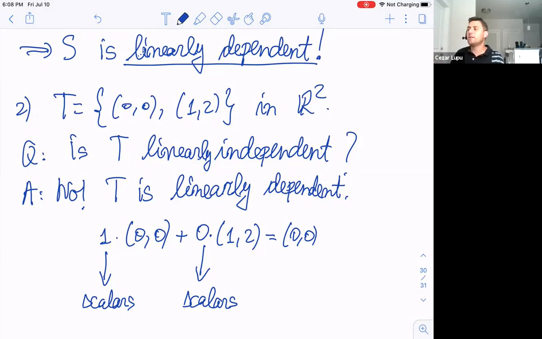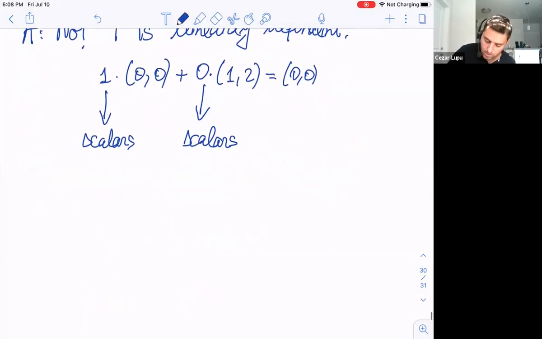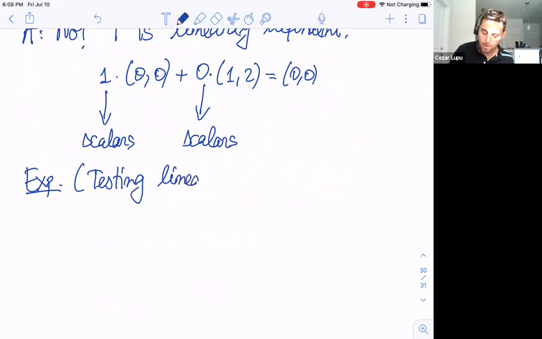And now I want to test linear independence. After this example, I'm going to say a few words to give you a general strategy of testing linear independence. Then I'll tell you to examine some of my other examples from the notes, and probably I'm going to stop. The example that I want to cover is testing linear independence.